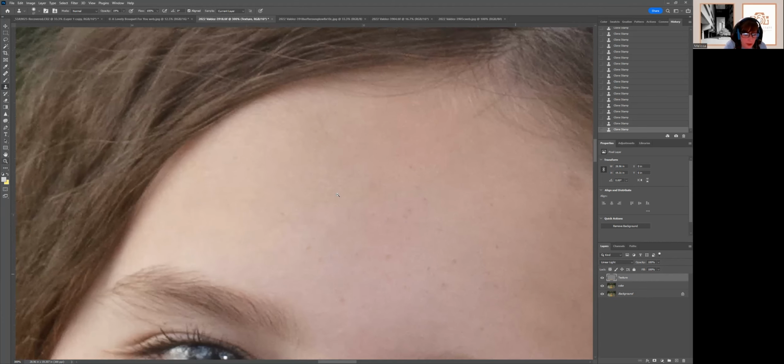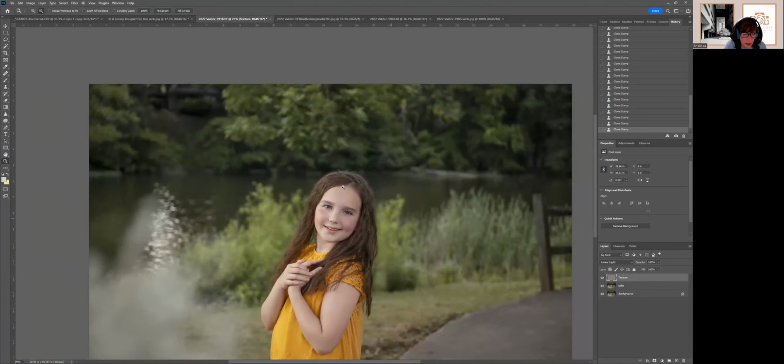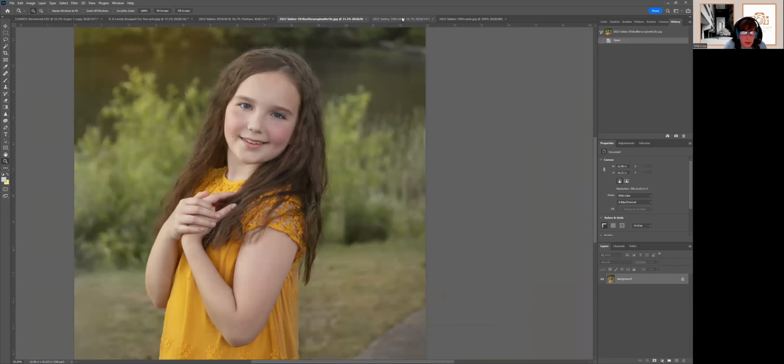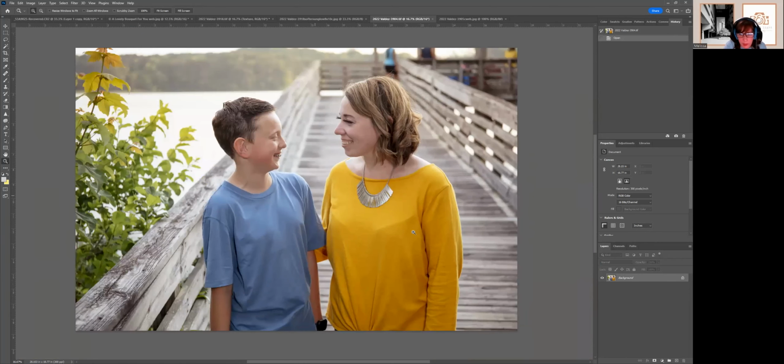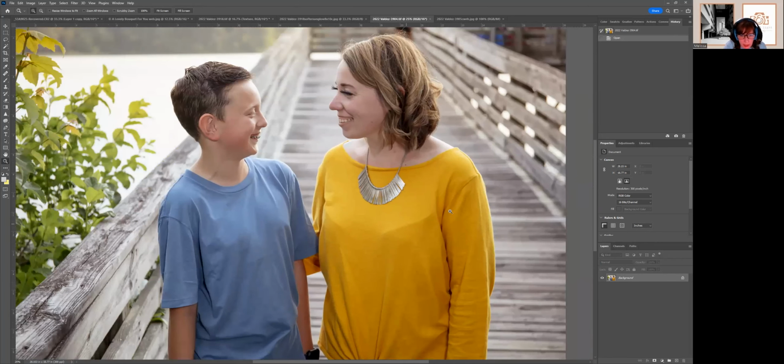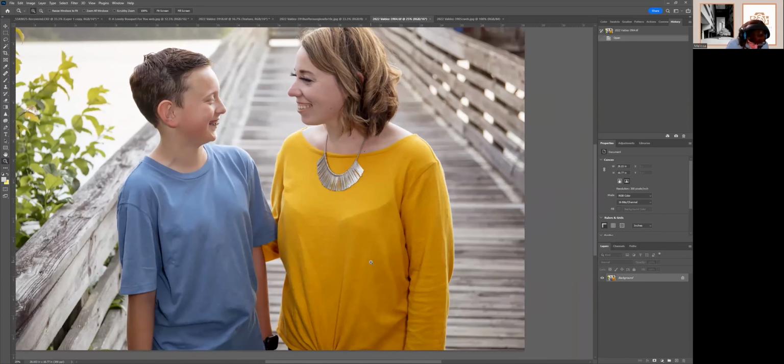Now I'm going to show you something else. Bras. Has anybody else dealt with this? I hate how the edge of the bra sticks up like that. It's terrible. So I'm going to go through my process again. Control J to make new layers, or you can, I think it's this one. Nope, that's layer mask. You can come down here. There it is. It's the square with the plus in it. That creates a new layer as well.